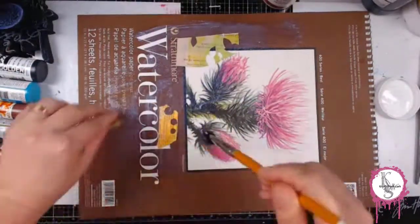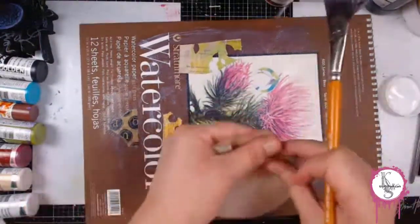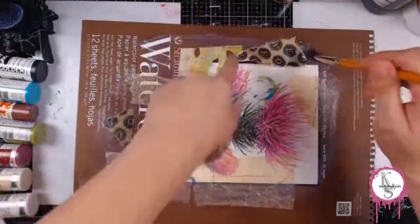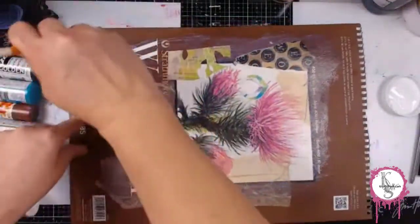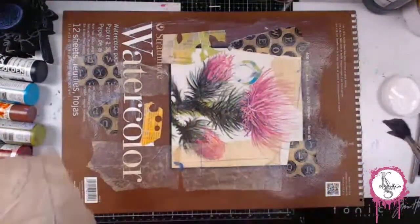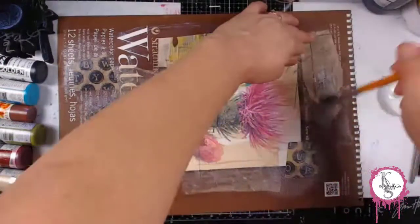I had lots of scraps on my desk — all little pieces which normally would be trash. I kept it all and said, okay, I'm going to take this cover from this watercolor pad and use that as my base. And then with gel medium, I'm gluing down all of these scraps. There's like tissue paper, and this is actually pattern paper which is very tissue-like — it adds a little layer of transparency, but mostly texture. It's covering up some of the words with the less transparent tissue papers, and then scraps from previous projects. Basically I was trying to use up those scraps instead of throwing them away and prove to myself it didn't have to have rhyme or reason. We had a great conversation while doing all of this, so it's always a fun thing to enjoy our time together during the live streams.